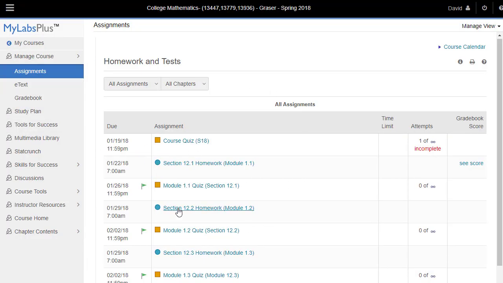So you'll see quite a bit of stuff here. The things down here are things that actually aren't available to you. I can see them because I'm an instructor. But what you will be able to see is a button for assignments, or maybe a button for homework and quizzes. There'll be a button for the e-text and a button for the gradebook. This gradebook is where everything in your course is stored, and when you click on it and it says your overall percentage is some number, that is your course grade. So here in the assignments button, or in the homework or quizzes button, whichever one your course has, you're going to see all the different assignments that are available to you.